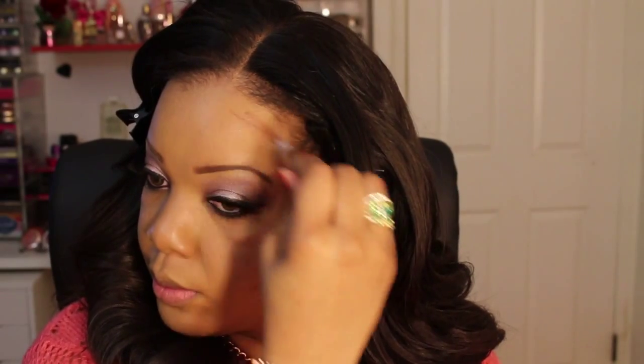To contour, I'm going in with my LA Girl Pro Concealer. This one is in Espresso. And once I blend that out, I am going in with this blush from MAC, which is in the color Blunt, just to blend right over that contour. So I'm just going to start blending that out a bit.